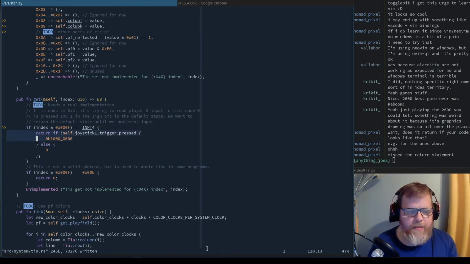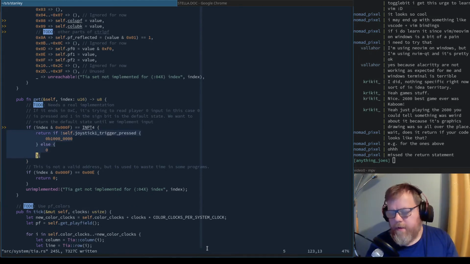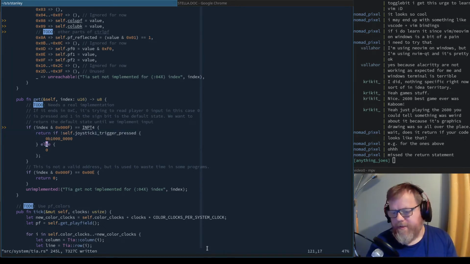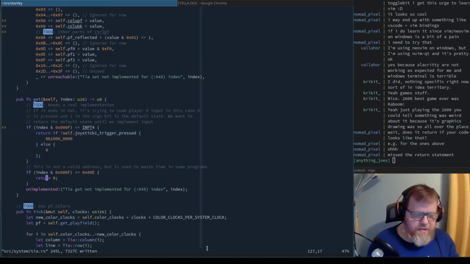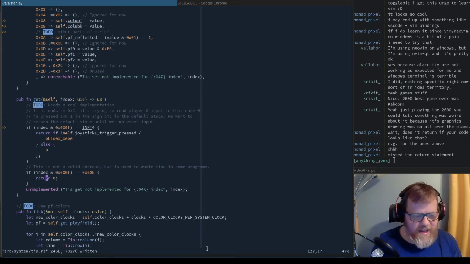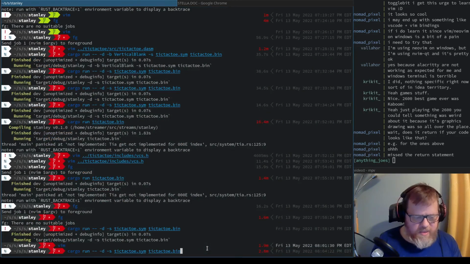This is like me being like, "Oh, well, an if is not a statement, it's an expression, so you can just return the whole thing, like you can with a match or whatever." But at the expense of me thinking that it was an implicit return and that I could implicit return here too. Yeah. No, you're exactly right. I'm gonna leave it for now, but there's gonna be a lot of cleanup to do here eventually.